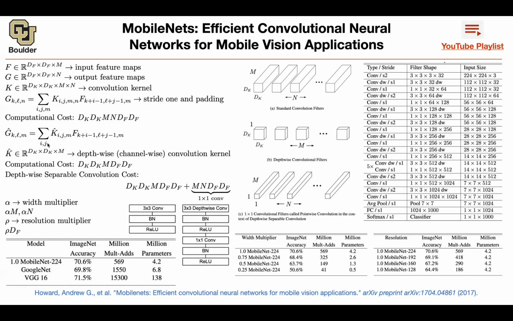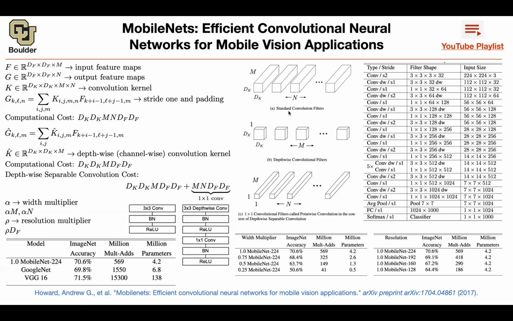But here, there is no summation going on over your m anymore. And basically, you can think of your m as your n. So it means that you have a filter, and then you are multiplying it by the corresponding channel, and then adding things up. Does that make sense? Yeah, I think so. Thanks.